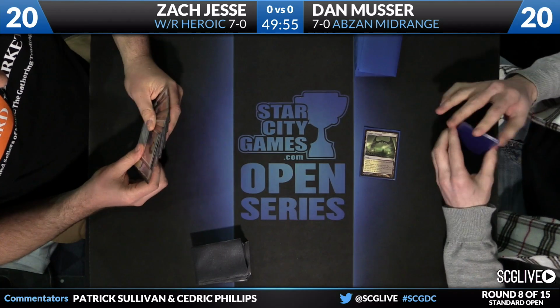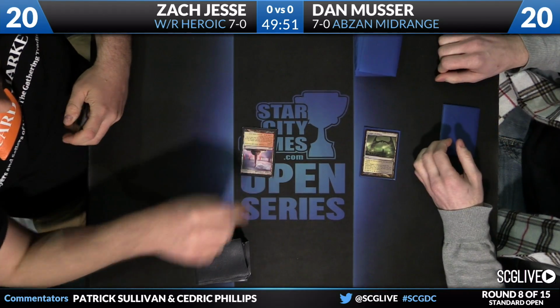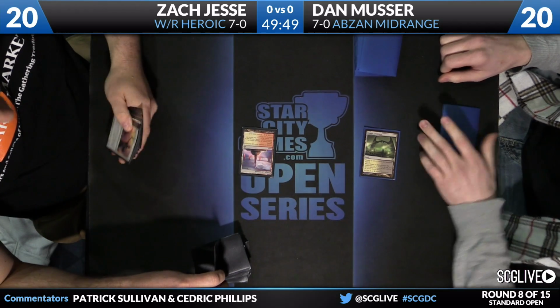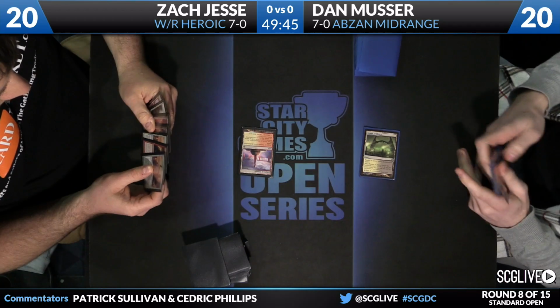And on that note, we will go to Zach's first turn. He will play a Temple of Triumph. Take a look at the top card, and he will decide what he wants to do with that here momentarily.